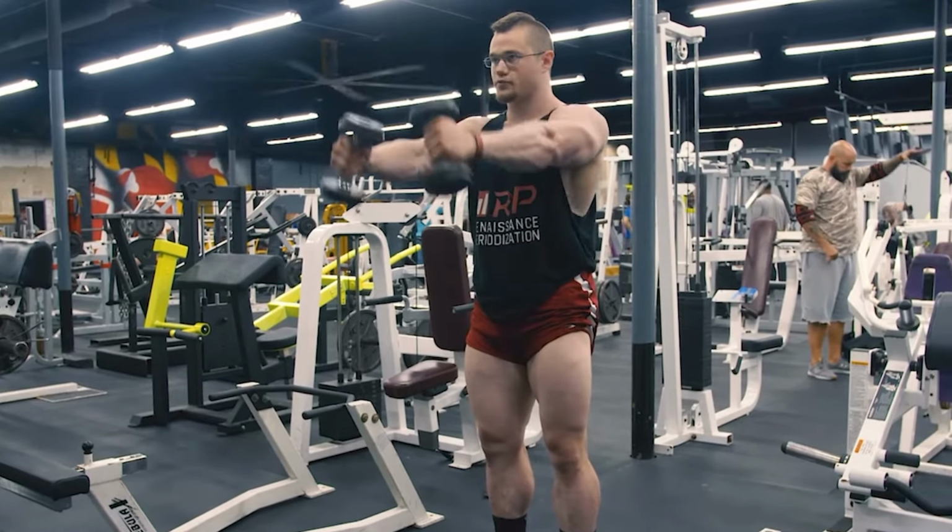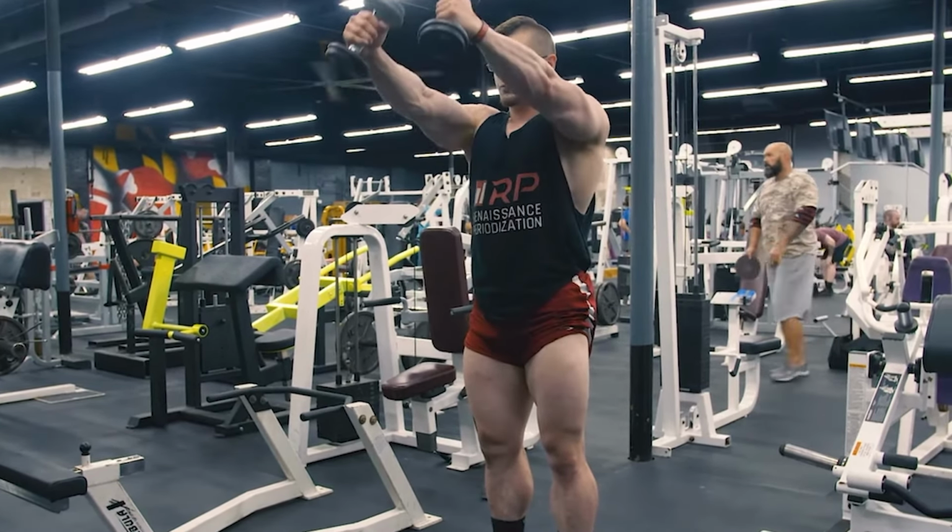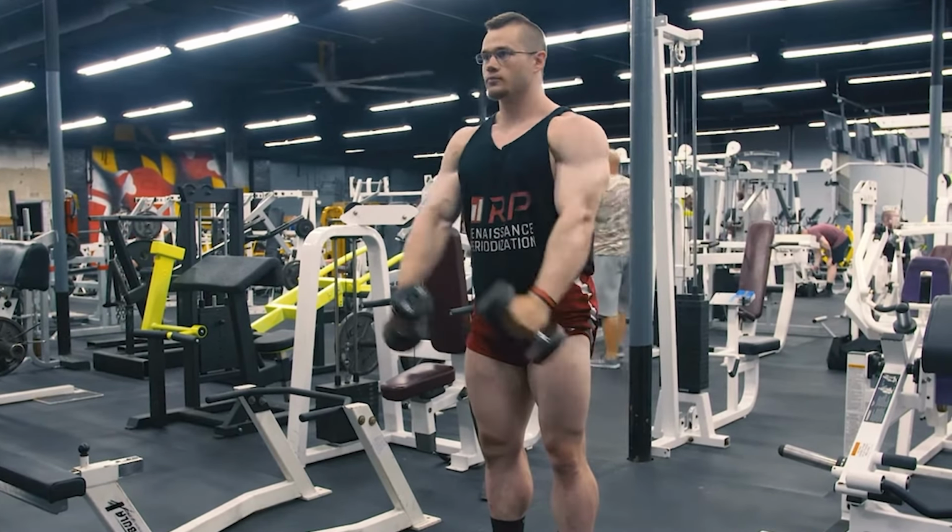I bet some of you didn't know that the biceps do shoulder flexion and may be wondering, why don't I train my biceps with shoulder flexion? This is because the biceps are actually a weak shoulder flexor, so doing some sort of exercise like front raises won't do a great job at growing them.